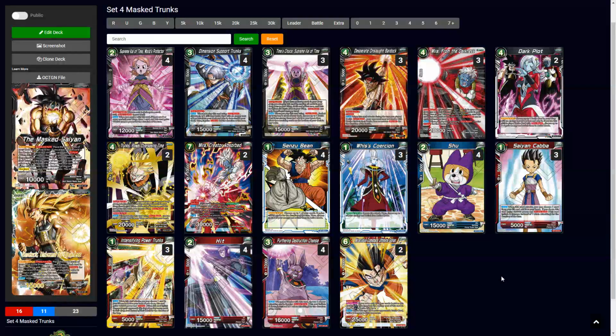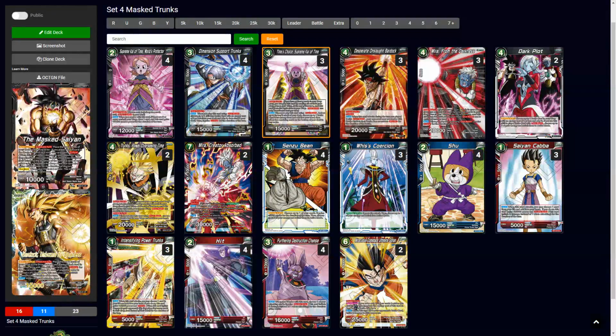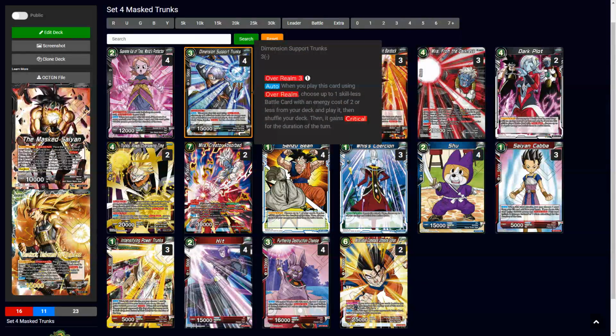Now, since you do mill out the top 3 every single turn, the 3 drop, the Overwhelm for 3, pretty much happens every single turn, and that's what you could want in your opening hand. And with Time Choice as well as Dimension Support Trunks, those are very useful. So this is the super combo in which you can use it when you have 5 or more cards in your warp and draw 1 and add a 10k.